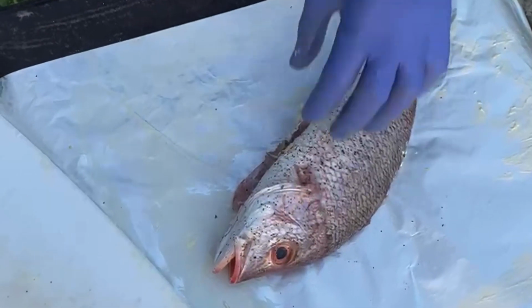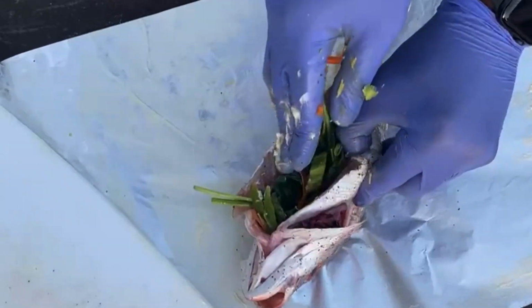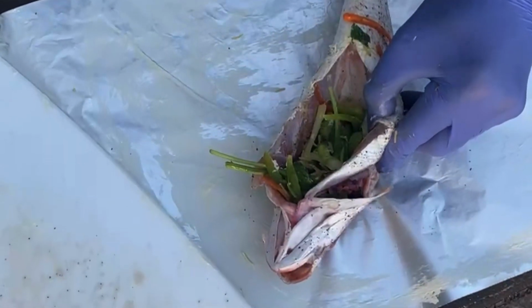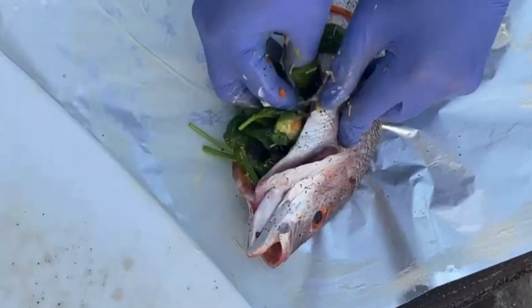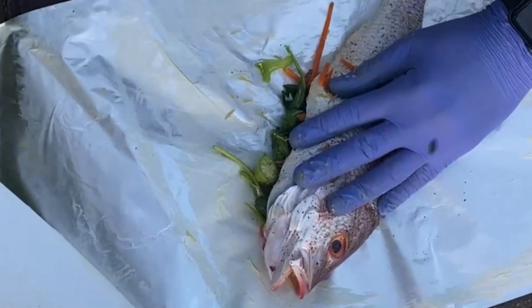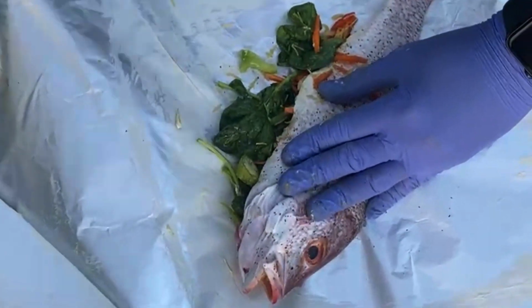Alright guys, so when you're stuffing, make sure you get up in the head. You get as much up in there as possible. Get a little bit of everything, guys. The carrots, your okra, your onions, your peppers, your spinach. Alright, then we're going to close them. And it's okay if you have a little bit hanging out, because that's what we want. Then you're going to go ahead and wrap this.